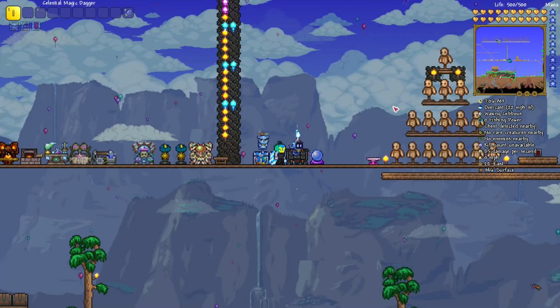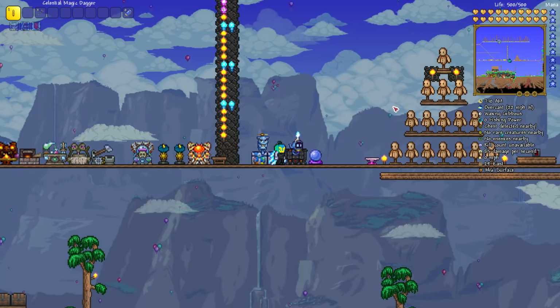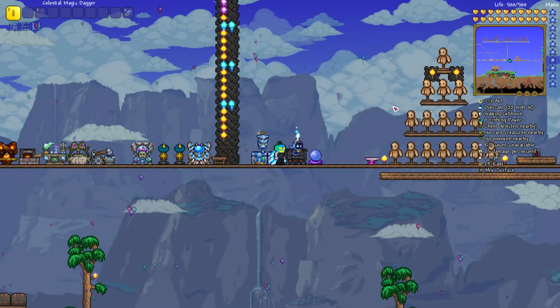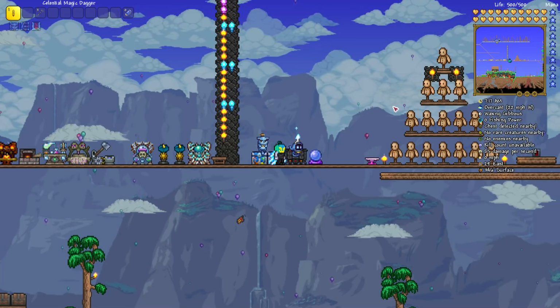It's a 1 in 7 chance to drop from your regular mimics. There are no biome specific mimics on some of the platforms, of course, so only your regular mimics will drop these. Now, moving along to the next one.